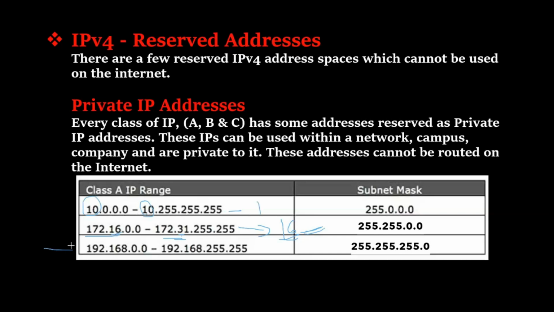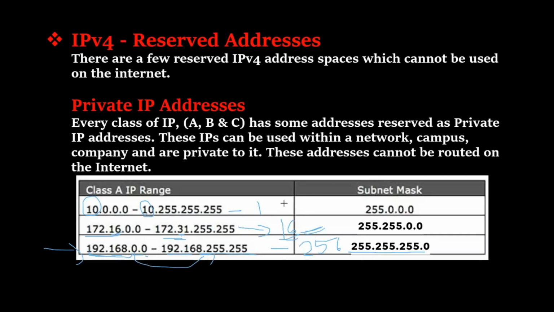And in class C, 192.168.0.0 to 192.168.255.255. Okay, done. And here how many networks are there? In class C, you see the subnet mask 255.255.255. Right, Parag, 256. Because three fields are for network. So here 0 to 255 you have to calculate. 0 also you have to include. So 256 networks are there. Right? 256.